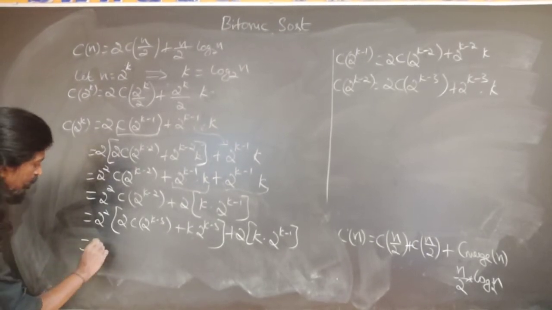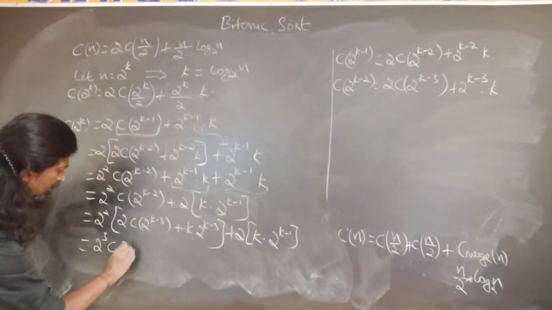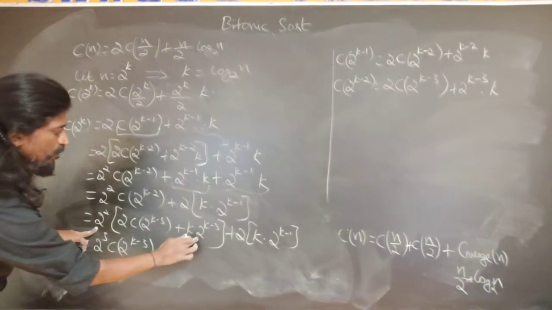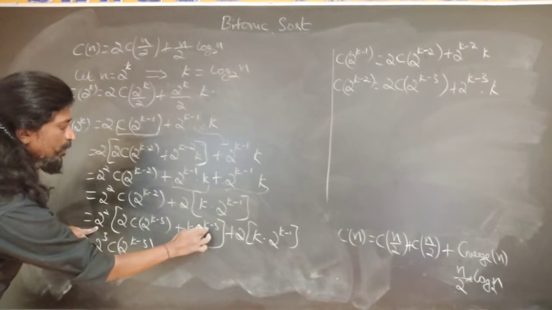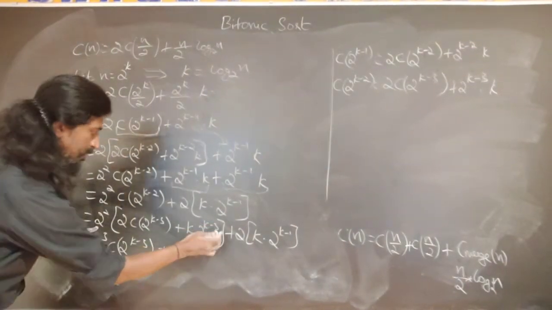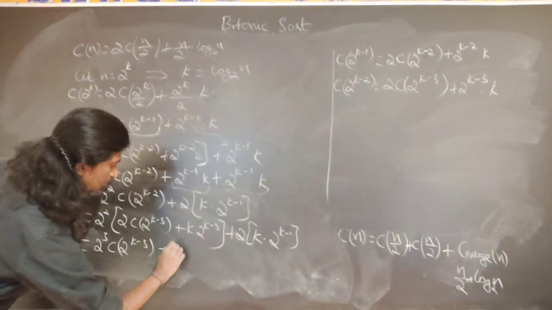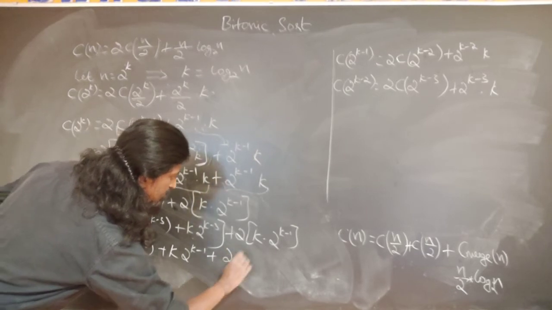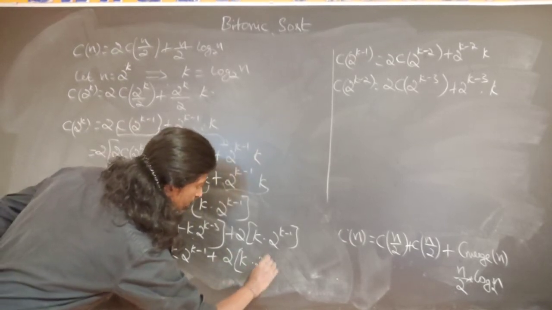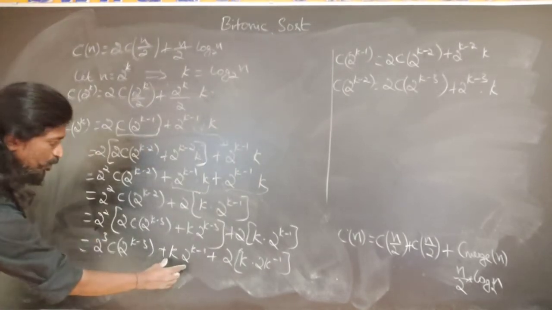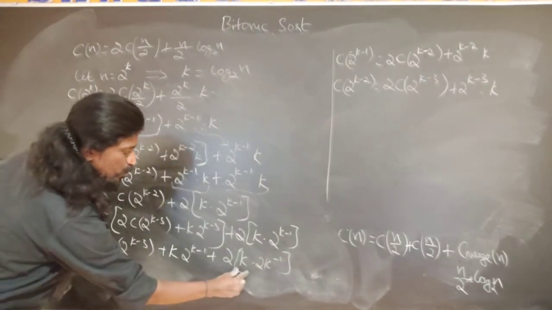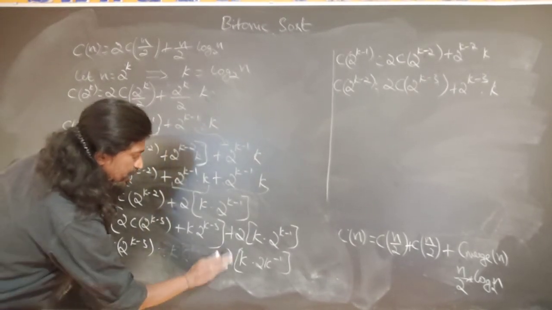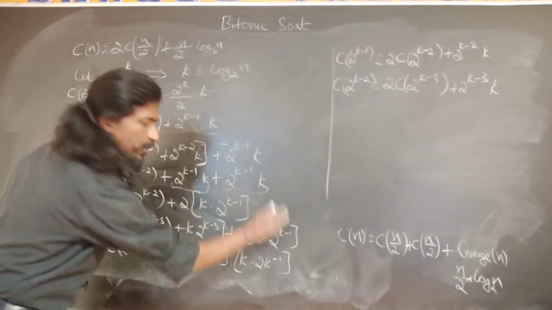Okay, now let us try to solve this. So 2 squared into 2 is 2 cubed, c 2 to the power of k minus 3, plus, now 2 squared is there, so when we multiply these two, 2 to the power of k minus 3 plus 2, so therefore it will be once again k into 2 to the power of k minus 1, plus 2 times k into 2 to the power of k minus 1. Okay, now this is k into 2 to the power of k minus 1, this is 2 times k into 2 to the power of k minus 1, so therefore this is nothing but 3 times k into 2 to the power of k minus 1.